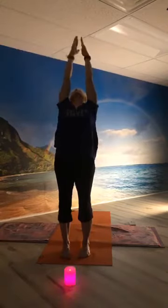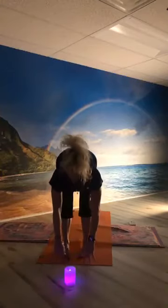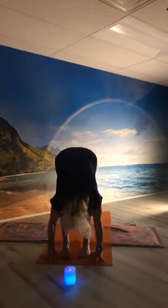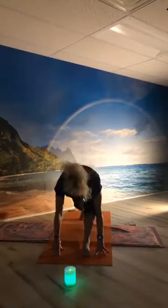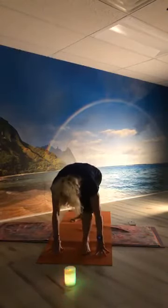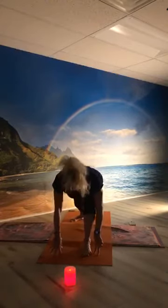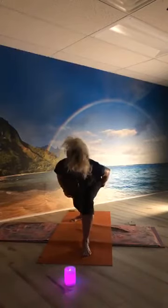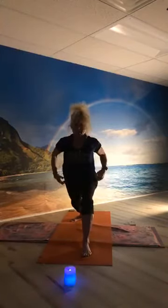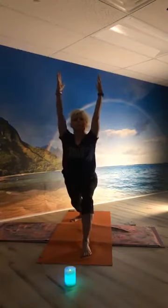Inhale again to the sky. Exhale as we fold. Inhale, look out. Exhale, sink deeper. This time it's our left foot stepping back into lunge, pressing our left heel to the mat, turning our left toes out, and aligning our right heel with the back of our left heel. Weight is pushing into our right big toe, second toe. We're lifting upper body, keeping our hips square, shoulders stacked, and your arms.